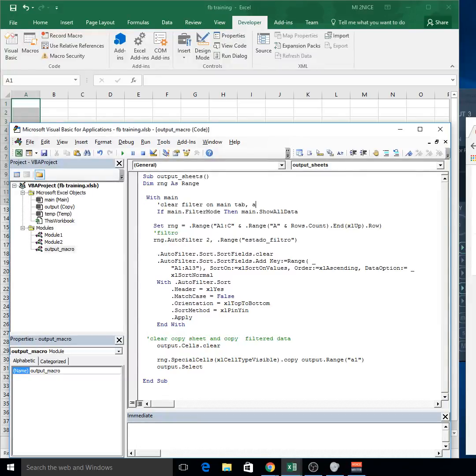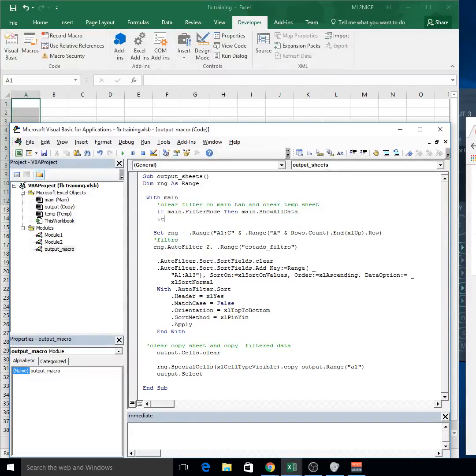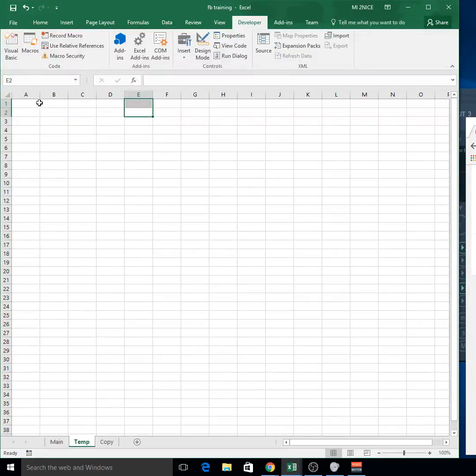Main tab and clear temp sheet. All right, so now we want to go temp.cells.clear. So there we go. So we'll clear any data that we might have here.